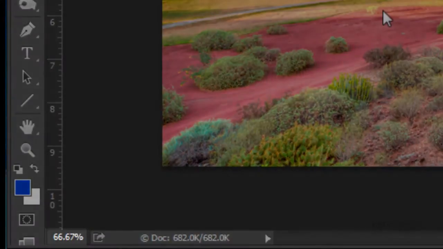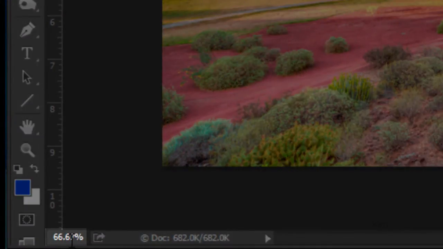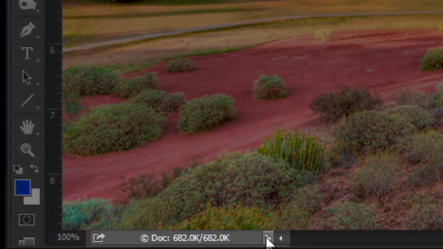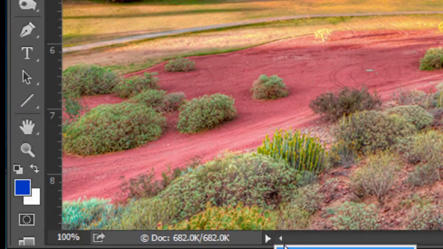Okay, down here at bottom left, we've got the zoom percentage. And I can click in here, and if I want, I can type a specific zoom in there. And just to the right of that, we've got the status bar, which offers you a look at different types of information. I know you can't see this, it's gone off the bottom of my video recording, but it gives you lots of different options of information. I normally leave that set to Document Sizes, and this is how big is the actual document that I'm working on.